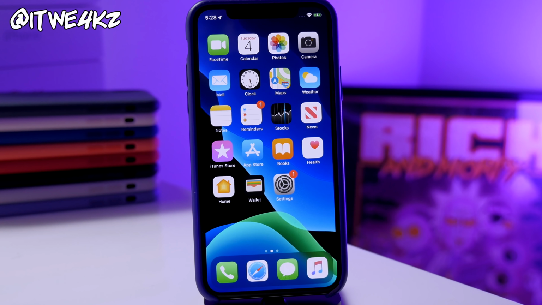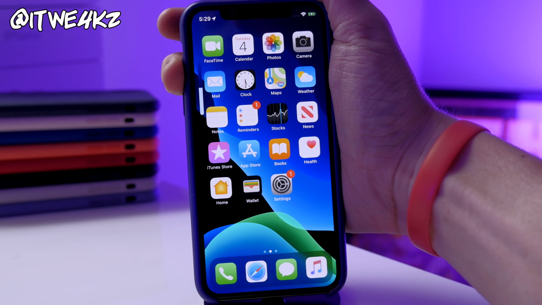So if I hit it once, you can see it pop up. It looks very similar to what you would get in the Control Center. But what it's doing is allowing you to tap on it, and then you can move your finger up and down in order to get the exact volume that you're looking for. Now, if you want it to be smaller than that, you would just hit it twice. And it's going to go smaller and shift to the side right there. So just hit it twice, and then you can see it's going to go down just like that.